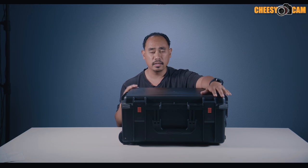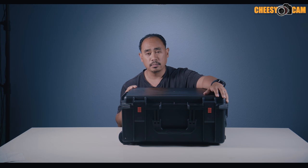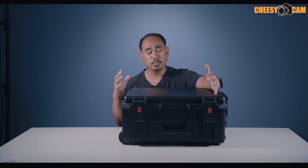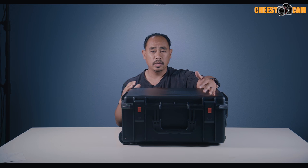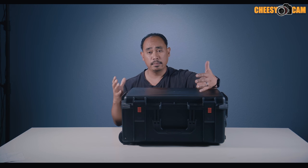Here today we have the brand new KameTV Prodigy gimbal. This is the largest gimbal that they make and it is even larger than the full-size Ronin. A lot of people work with the bigger cameras like the Blackmagic Design Ursa Mini or larger setups that require more space, and right now the workaround for the Ronin is to buy extension arms and a couple of different add-ons to fit bigger cameras.